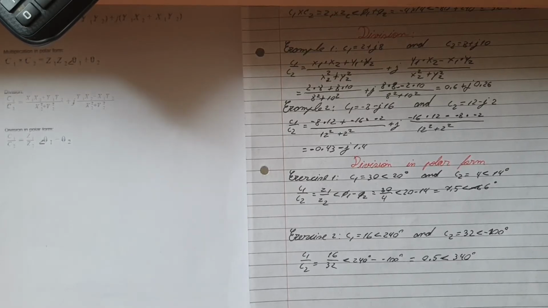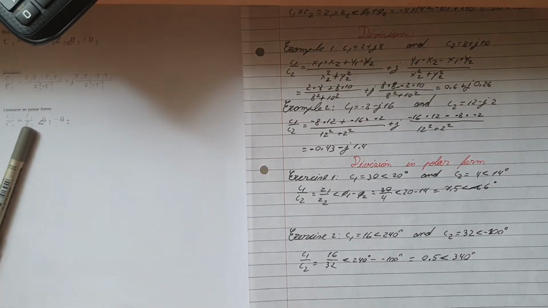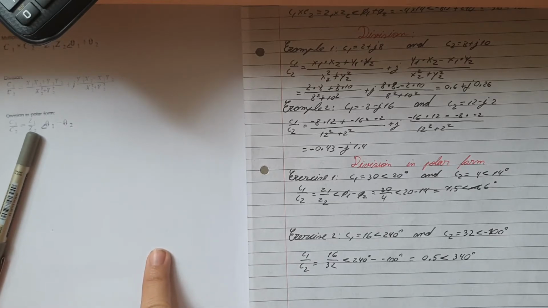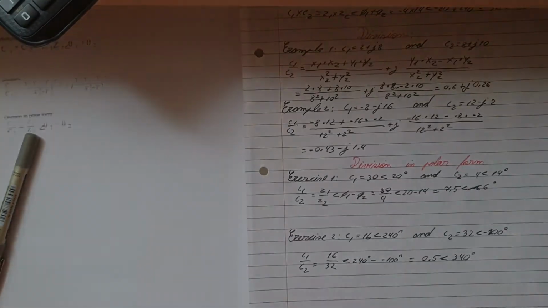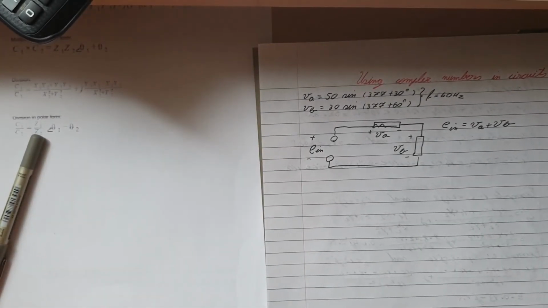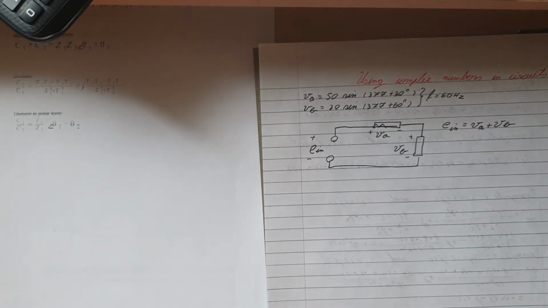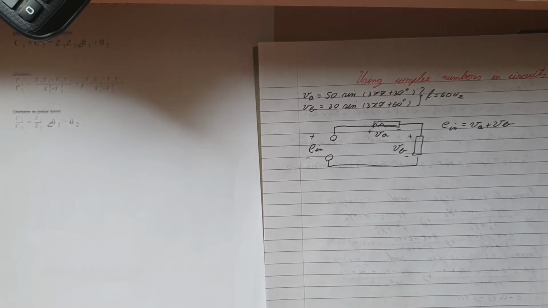Alright, I'll pause in here, I'll have a sip of water, and then we'll do the last two problems, which are not in the formula page. They are made up problems to show you how they look in an AC circuit, or similar to how they look in an AC circuit. Okay, now these will be the two exercises, using complex numbers in circuits, to show how you'll use them in a circuit.